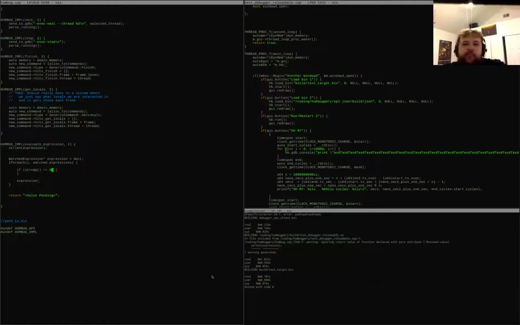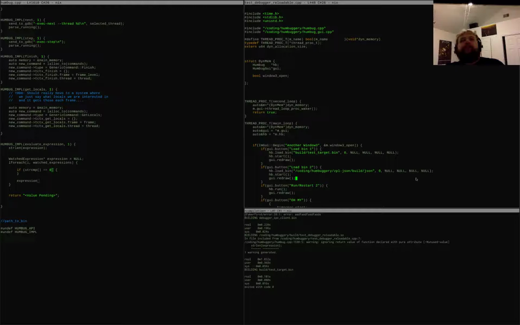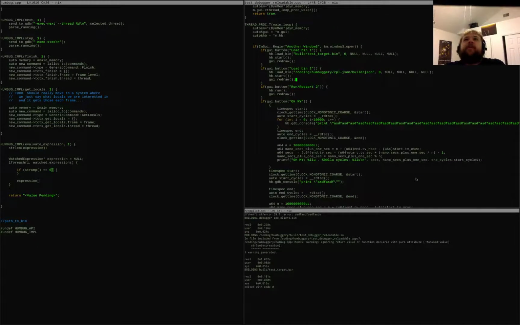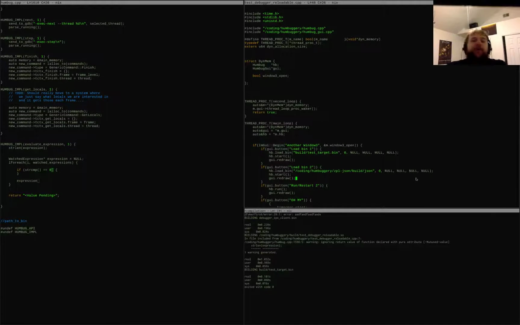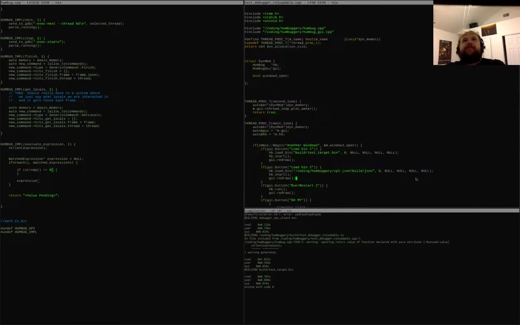So, I could probably do this without any callbacks. I don't really have any real callbacks planned. There is one thing, though, that I might have as an optional callback, and that is some sort of signal from the debugger that there's been an asynchronous update.